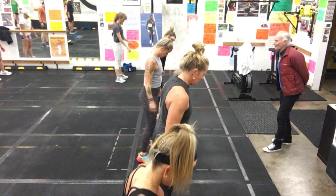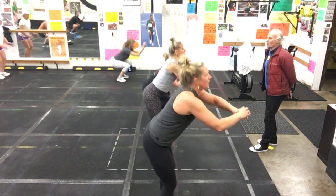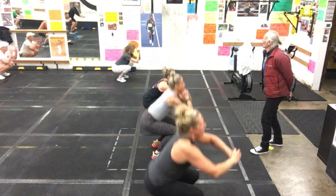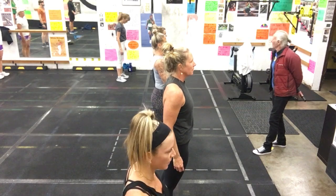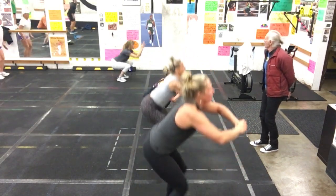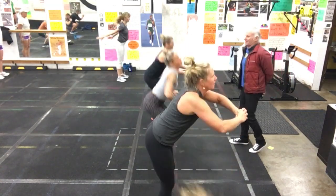Here comes a flying squat. Fast if you can. Hold the speed if you can. How do you get faster? You do fast things. Yeah, that's it. Good, good. Rest. This is a flying squat. Fast. And come on. Nice up there. Even if your mind feels slow, in your mind you gotta think fast.